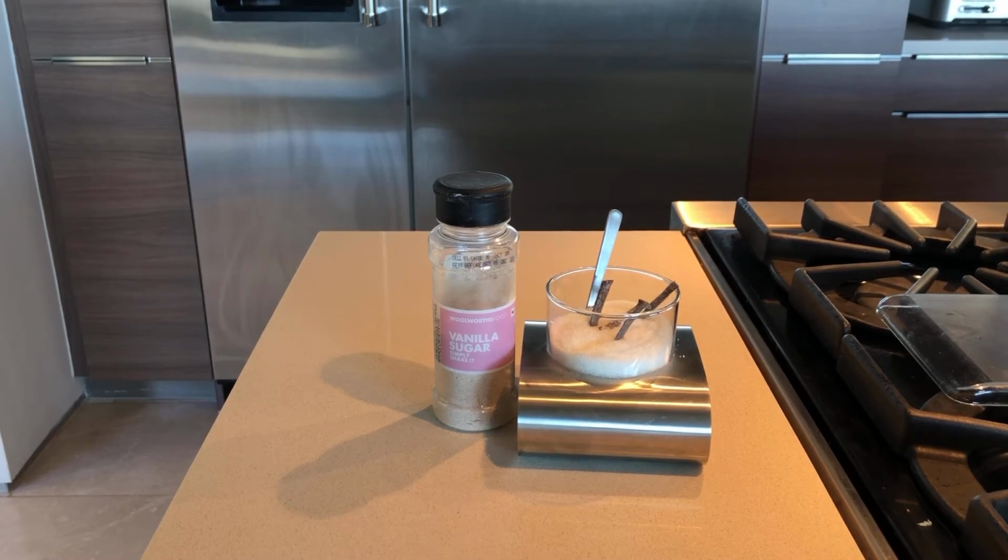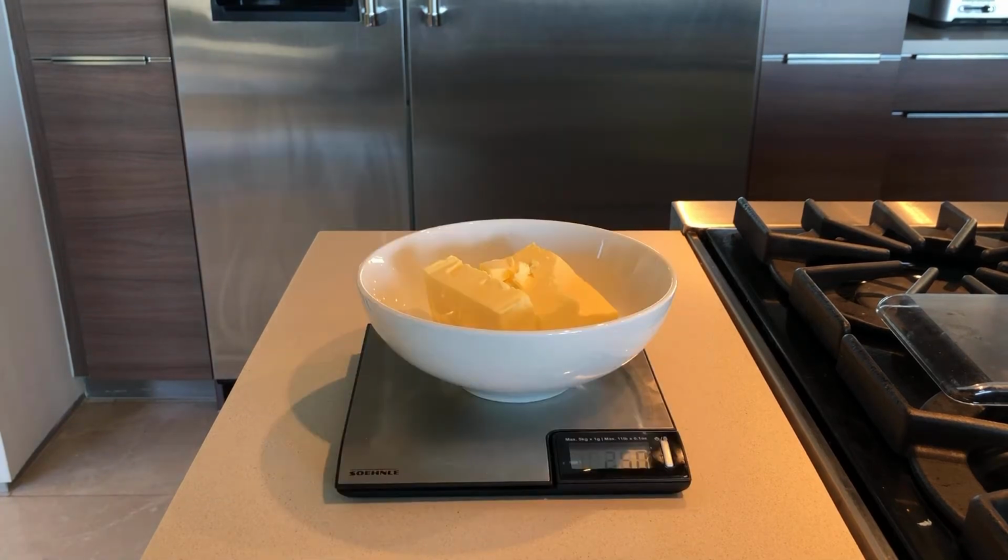You can either buy vanilla sugar or you can make it yourself. You can just take some normal white sugar and add some vanilla sticks in. Just leave the sticks in for a couple days and your sugar becomes vanilla sugar. 250 grams of soft butter, which is about 9 ounces.